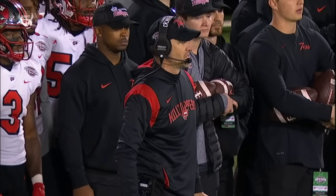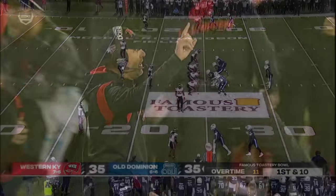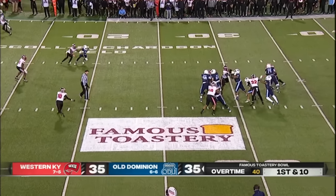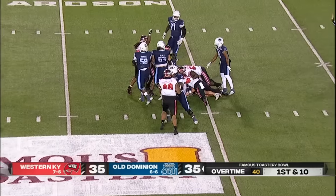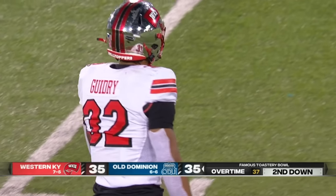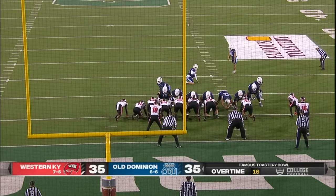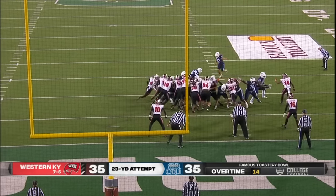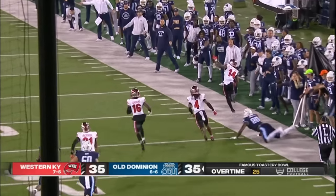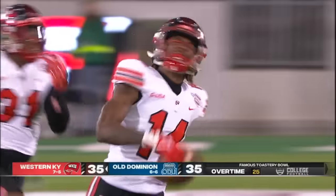You see number 18, Mario Thompson — the freshman linebacker who's been utilized as a pass rusher tonight — lost in coverage. Old Dominion gets the first crack. Wilson — pocket collapses and he collapses at the 30. Kylan Guidry comes up with a big play and a loss of five. Snap is good and it's blocked again.